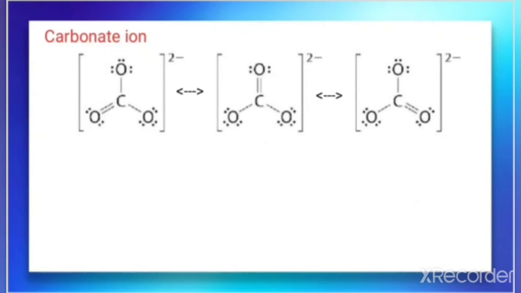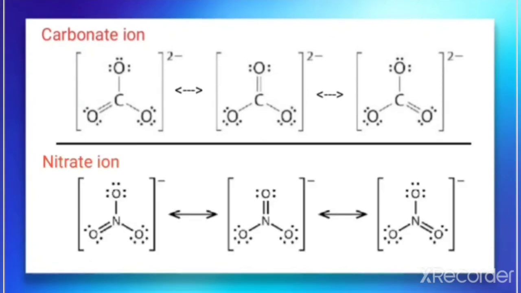Now, in a similar way, when we make the resonating structure for nitrate ion, here also there is one double bond and two single bonds. So three possibilities are there, therefore there are three resonating structures. Here also, just change the position of the double bond. As you can see, here is the double bond; in the second structure, here is the double bond, and in the third structure, here is the double bond. So you just need to change the position of the double bond, and don't forget to keep the overall charge in the brackets above it. So that is the resonating structure for nitrate ion.